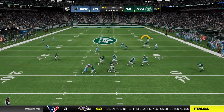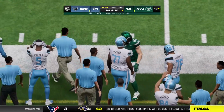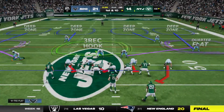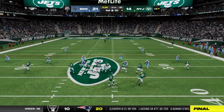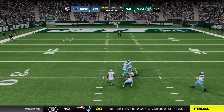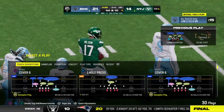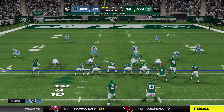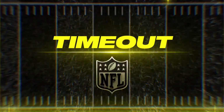Back to throw again. Open man here is Conklin. And he'll be out of bounds, but able to get it up past the 45. 2 first downs have them up near midfield now on 1st and 10. They'll look to throw again. He finds Wilson. And he'll go down, but not before getting us inside the 30. A good pickup there at 22. And with just 4 seconds left in this first half, a timeout call.